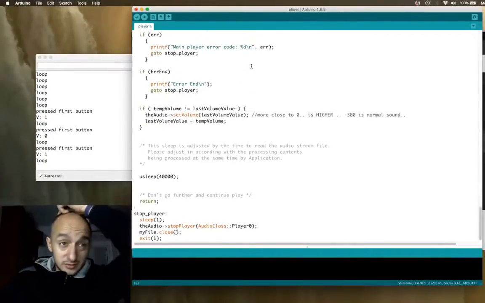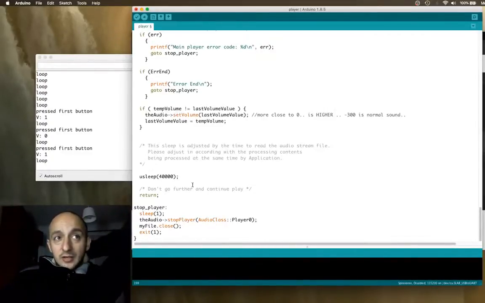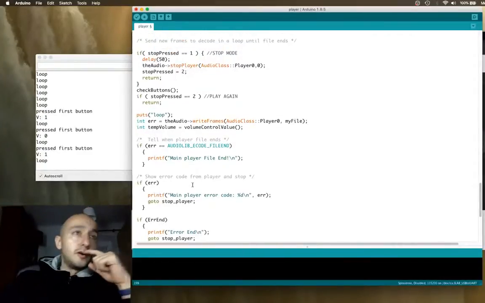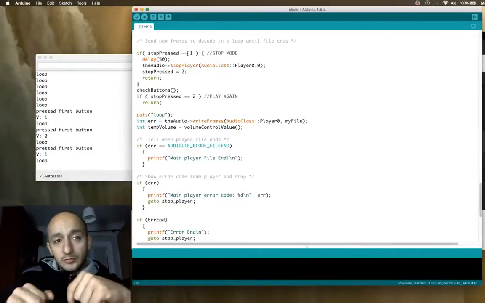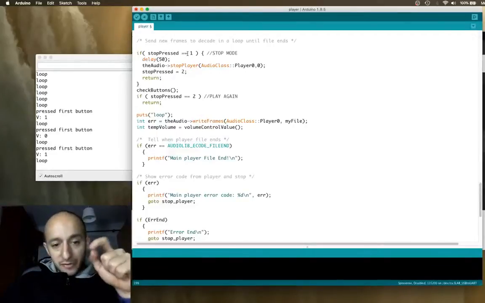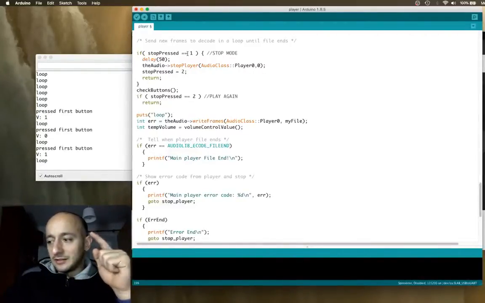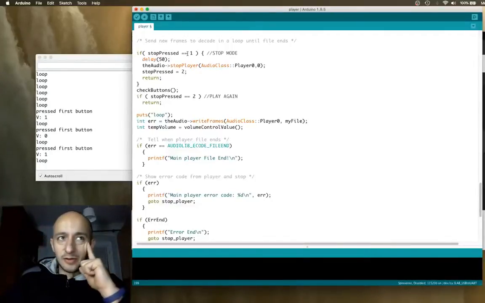So the code is not fantastic, but it's not the right time to do optimization. But I would like instead to change the behavior. So what I would like to do right now is to improve the control of the button, because right now if I press the stop button too many times, with high frequency, it starts again the mp3 many times, and I don't like the idea.